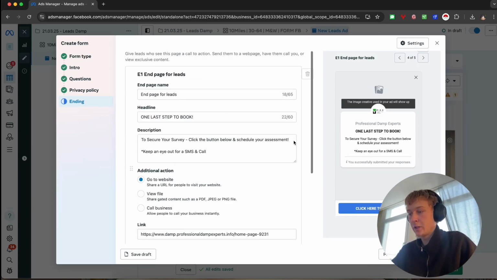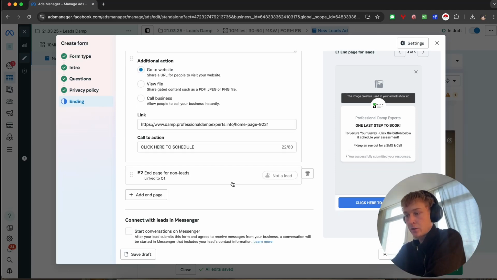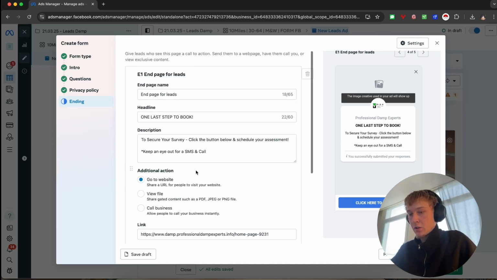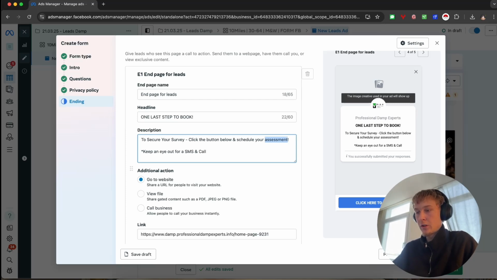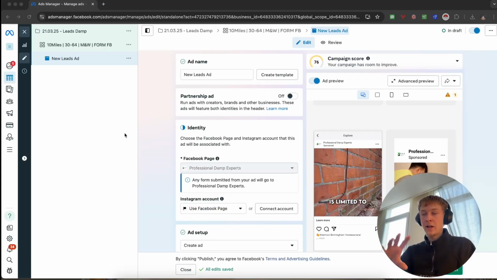That will be really good. One last step to book, to secure your survey. Click the button below, schedule your assessment. Keep an eye out for SMS and call. I don't like the assessment word, so we're gonna just change it to survey. So yeah, and then we can click create form, and now create every bit of ads that we have here.